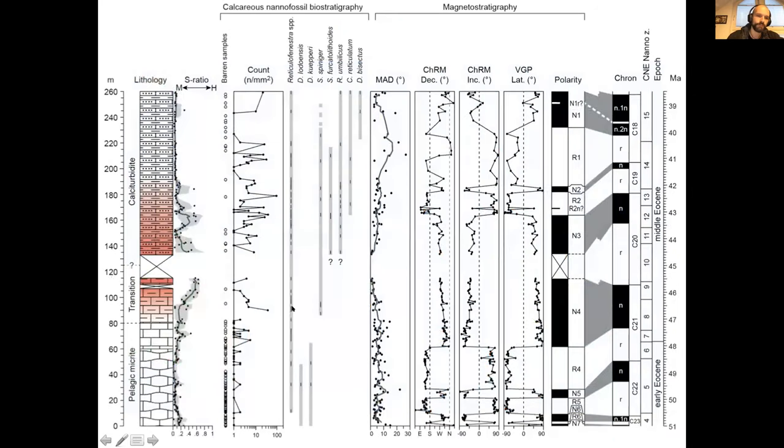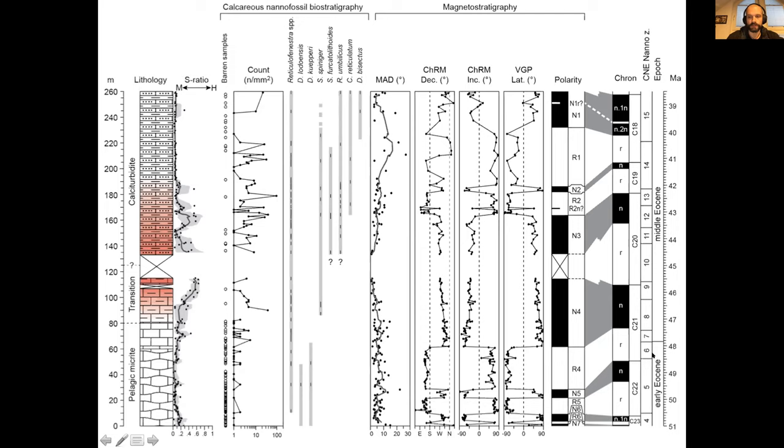There is a section in particular in the northern part of the island where there is a transition between pelagic carbonate sediments on a submarine plateau and turbidites. This transition is important in terms of regional geology and evolution. If we focus on the lower part of the section, we have a beautiful dataset. There are also some extra slides if you want to see the Zijderveld diagrams. We have reversals, very consistent declination and inclination, and the age model is quite clear.